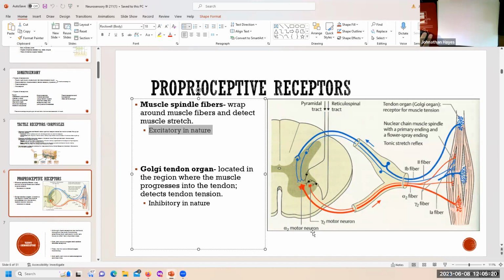So with Golgi tendon organs, these are located within the tendons themselves. And when they're overly stimulated, they tend to be what's called inhibitory in nature, because you don't want to overly contract a tendon because that'll just lead to a sprain. So these are, of course, naturally built into us. But the idea, though, is if you can stimulate Golgi tendon organs, then that'll cause the muscle to relax.